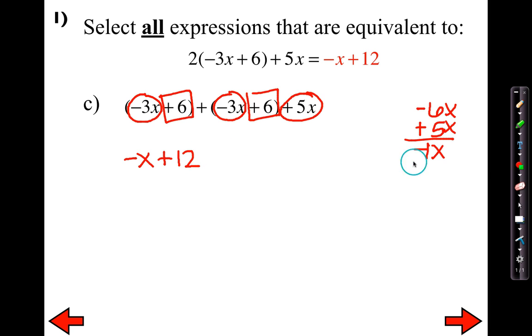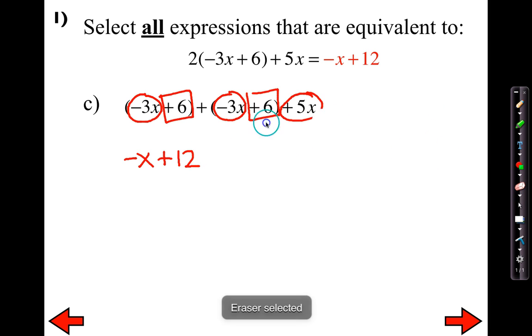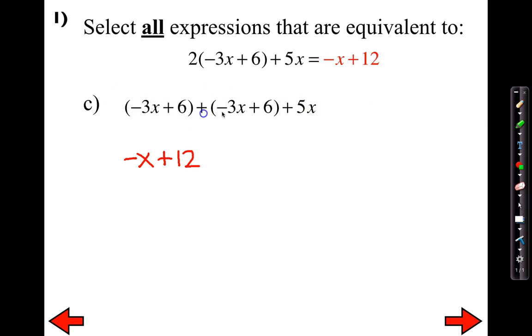So they are equivalent. But now something that I do want you to recognize is distributive property is just multiplication. Technically, it means there's 2 groups of negative 3x plus 6. Notice there are 2 groups of negative 3x plus 6, and then in this case, there's just one set of 5x's, so these are equivalent. Now, the best way to really check to see if they are equivalent is just simplify it like we did earlier, but this does show us that it represents the same thing, 2 groups of negative 3x plus 6. And then we're going to add the plus 5x. So this is equivalent to the original expression.